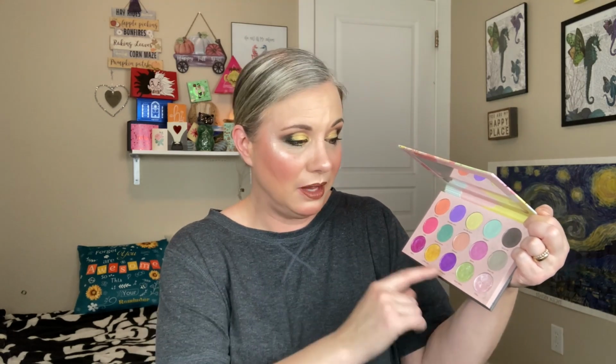And this is such a fun palette to use. It really is. And it's really helped me get over my kind of irrational fear of pastel shades. I love having this palette. And these shimmers, I mean, I do have some other really pretty shimmers in my collection. And I do have the one from Gourmand Girls, the Ethereal palette, which is pretty damn amazing. But these are just something else. I mean, they're just so cool. And I do think that this palette is still available. So if you're wanting to try pastels, or you already love pastels, but you don't have this palette, I highly recommend picking it up. Palette number 2 is the Fire and Ice Iceland palette.